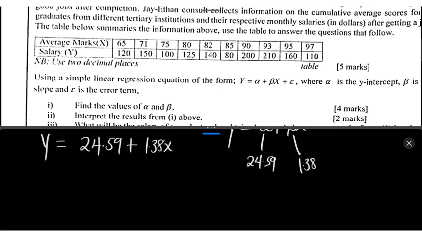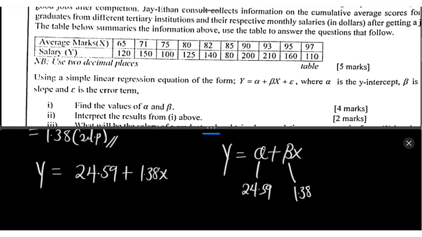Let's say we have two students' average marks to be, say, first one 65 and that of 71. You realize that if you substitute this value 65 into the equation, y is equal to 24.59 plus 1.38 x, the value you derive after the substitution is going to be different from the result we derive when we substitute 71 into the same equation, because the values differ.